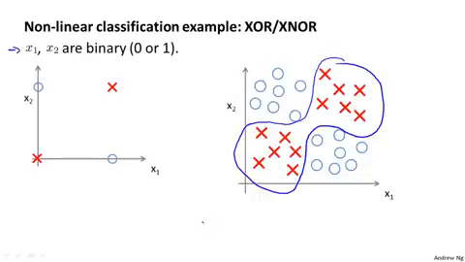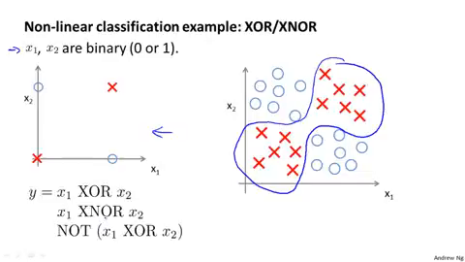And rather than using the example on the right, I want to use this maybe easier to examine example on the left. Concretely, this is really computing the target label y equals x1 XOR x2, or actually the x1 XNOR x2 function, where XNOR is the alternative notation for NOT (x1 XOR x2). So x1 XOR x2 is true only if exactly one of x1 or x2 is equal to 1. It turns out that the specific example I'm going to use works out a little bit better if we use the XNOR example instead. These two are the same, of course.